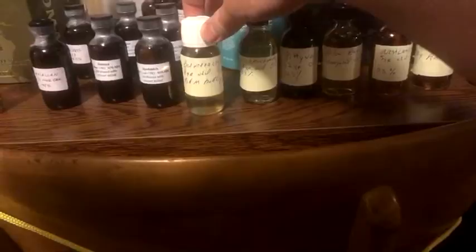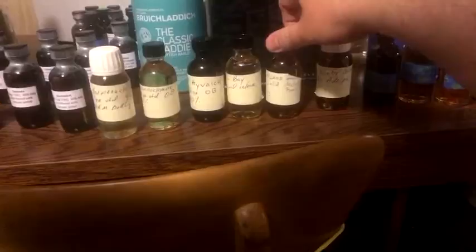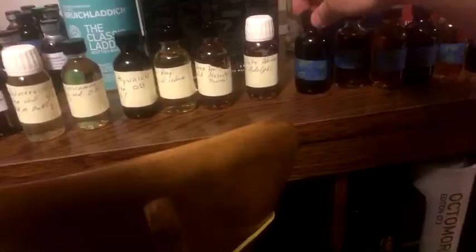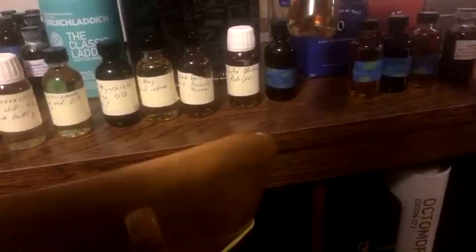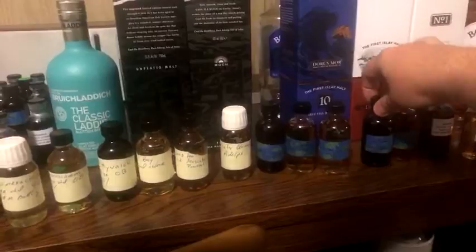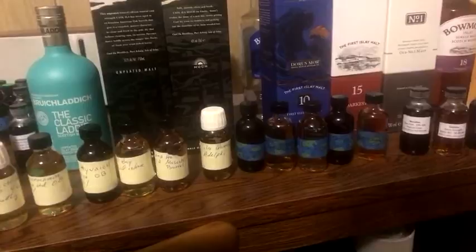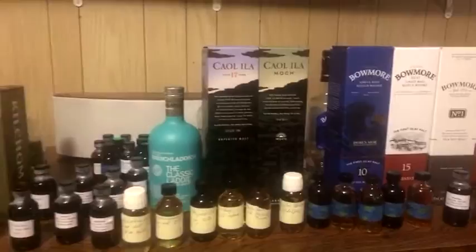Machrie Moor 12, Pittyvaich, Lisa Bay inaugural release, Westland 5 year old Muscatel barrel, Winter Queen by Adelphi, Weller, that's an antique. Some of these writings are tough to see. That's why I'm having problems with the focus. That's the Old Particular. Glen Elgin 12, Tullamore Dew, some specialized deal. Knockando 15, Macallan Rare Cask, Tomatin Batch Strength number 1, and a Glenfarclas 25. I got a Bowmore 18 there, Caol Ila Moch.